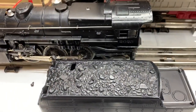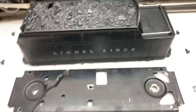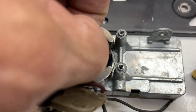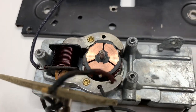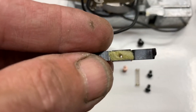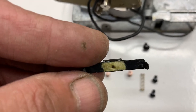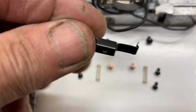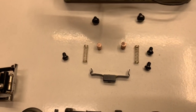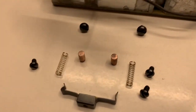And of course, this tender belongs to this engine here, which I've already rebuilt. Look at that. So pretty. And much like the 2426, the wick oil retainer was missing. So I added another little section of rock wool in there. Homemade. It will do the job just fine. Got the brush ends cleaned up with the 800 grit sandpaper.